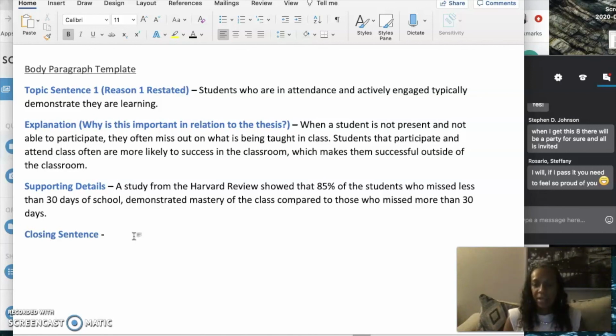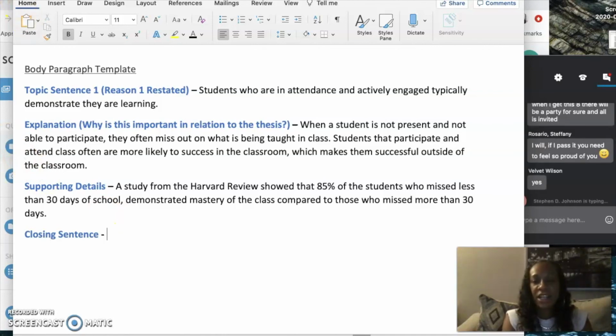So I want you guys to think about it. How can we sum all of this up into a sentence to close out this idea and move on to the next idea? And I know you're thinking, you're good. Yeah, the closing is challenging. Okay, so let's do this one together. I see Steven typing, Velvet. He's probably going to hit us with a really great closing sentence. But while he's typing, let's reread, and then we can talk about how we can close this out.